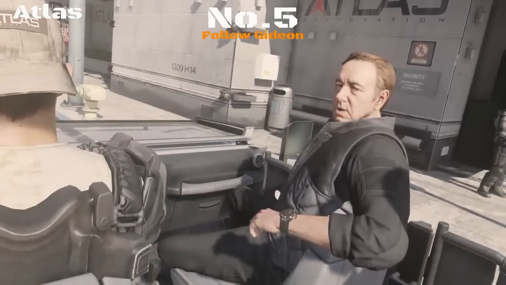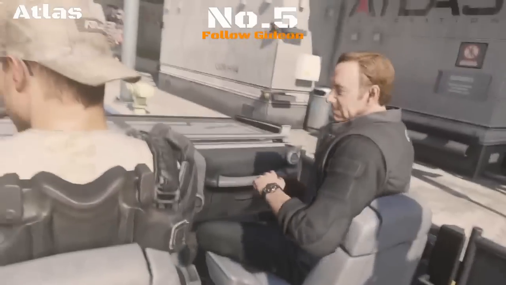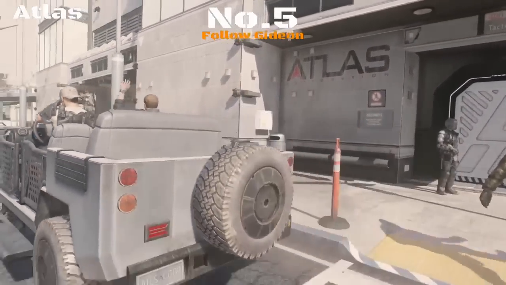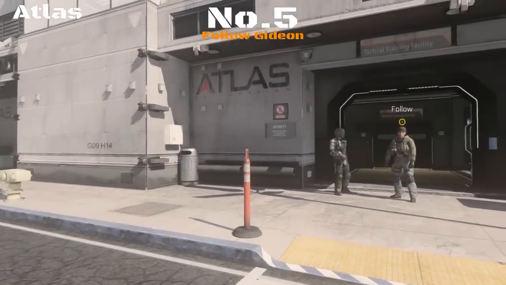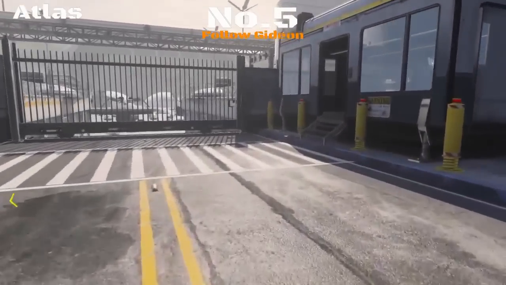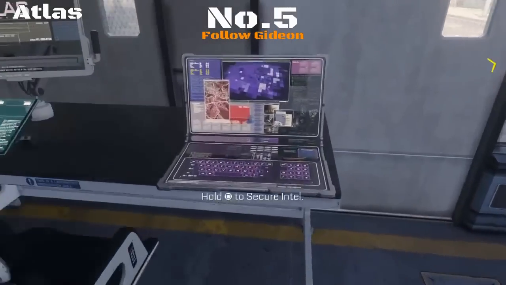Okay, number 5 intel. Your current objective is to follow Gideon, and this is just after you've been taken back to the base. Now you're supposed to go over there, follow Gideon to do some training, but just turn back, go right to the main gates, and go into this building on the right hand side. On the desk there is number 5.